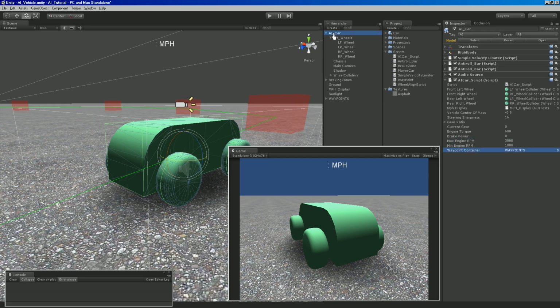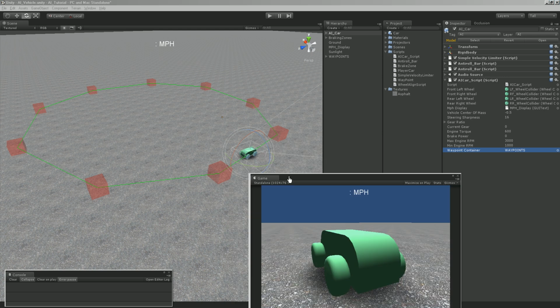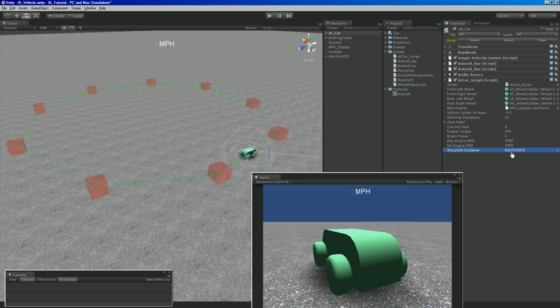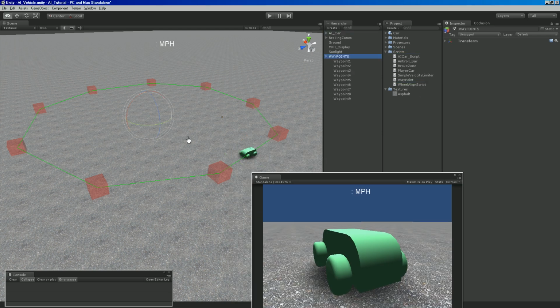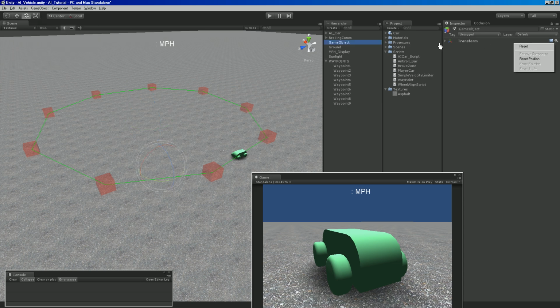Waypoint Container. This lets this AI car know where the waypoints it needs to follow are. So we drag in our Waypoint Container, and that's just an empty container. I went game object, create empty, and then sometimes you get transform data on it. I want it clean, so I reset the position.